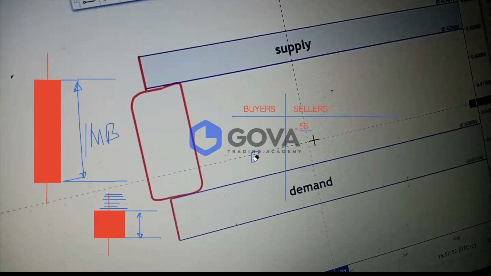But what if we have an imbalance like this? In the market, we have 100 buyers, and then we have 20 sellers. You can see that there's high imbalance in this type of market, isn't it?